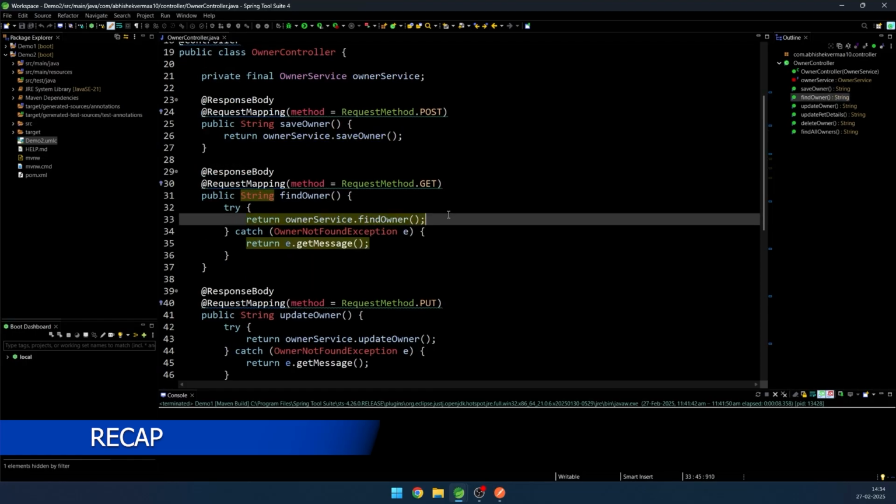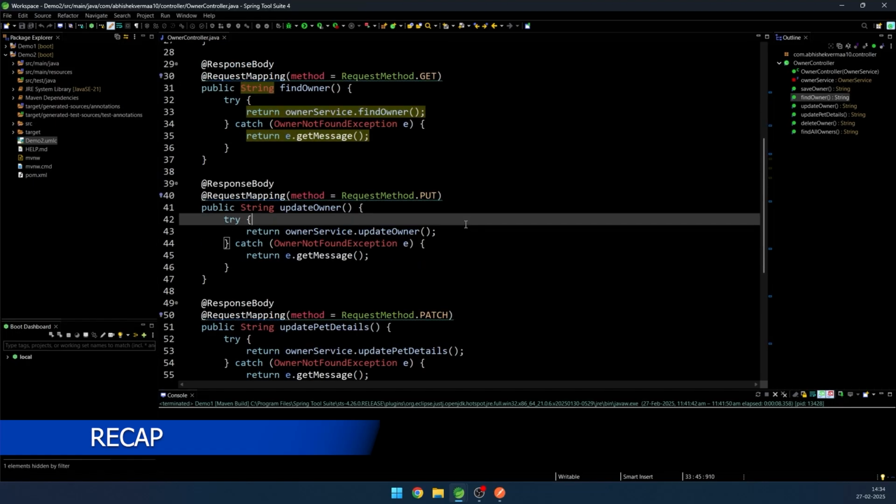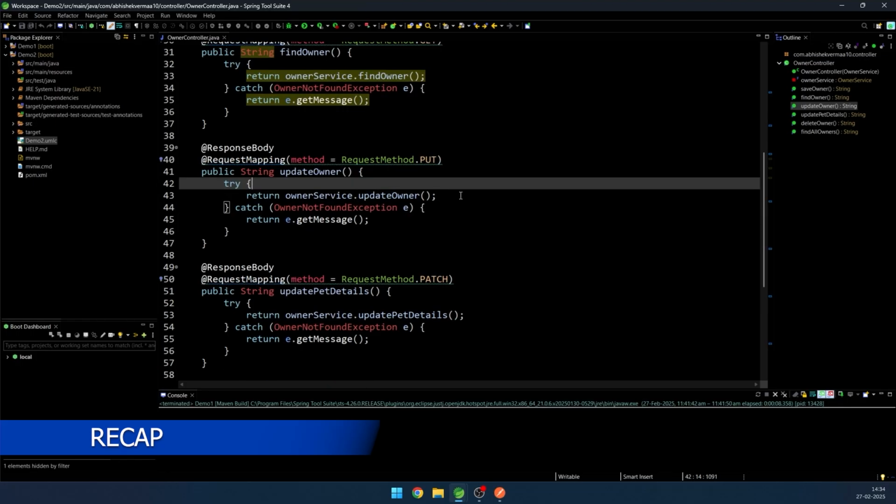Then in this one, my intention was to get or read something from the database. So I was saying get here. Then in this one, my intention was to update something in the database. So I said put. And when I say update, I wanted to update the complete resource. As of now, you will say, okay, what is the resource? You are just saying string. Because as I said, this is dummy as of now. In the next one, we will enhance it. But then you will say, okay Abhishek, you should have explained the basics first. So that's what I'm doing here.